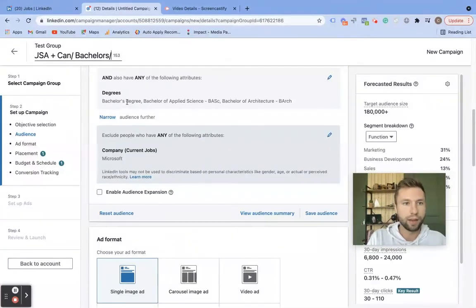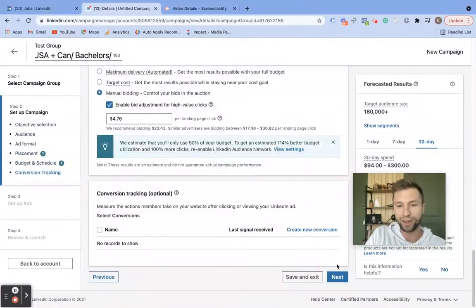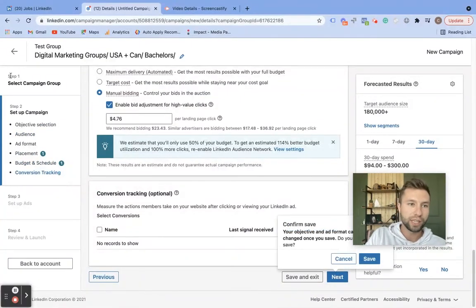And you can have the exclusions. Essentially, I like to be as descriptive as possible with this, so that when you're going through making optimizations, you see exactly at the campaign level, okay, here's what's in this campaign, without having to click through and look through all the settings. So now that we have that named, we can come back down here and hit next, which takes us to the next process.